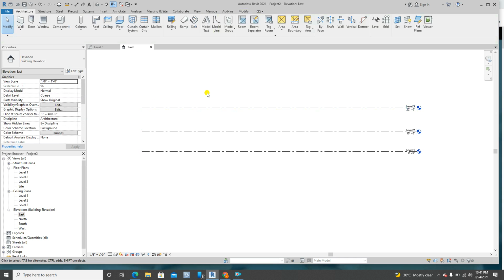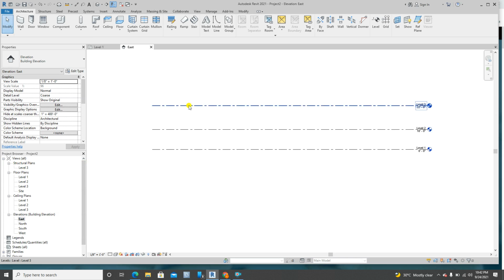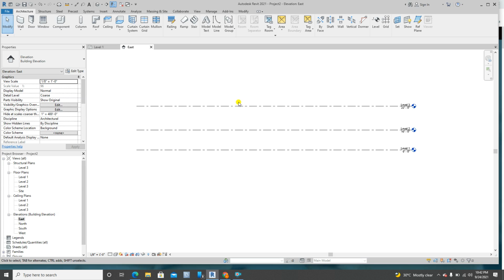Now remember, when we create the new level, it marked make plan view. Look in your project browser. You see there are level 3 floor plan, there are level 3 ceiling plan, and if I click structure plans, they are level 3. So remember, before, I opened a window box showing you what type of floor plan I'm gonna create: a ceiling plan, a structural floor plan, and an architectural floor plan, which is gonna be this floor plan.